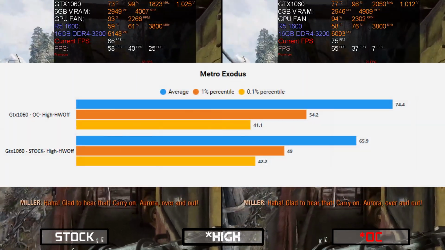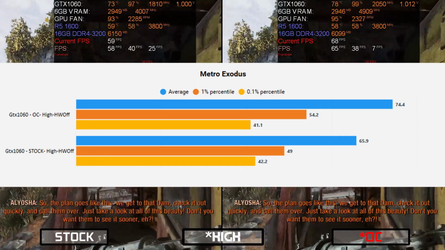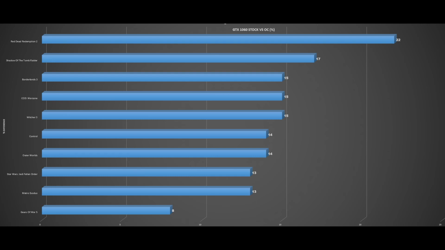Final game is Metro Exodus. On stock settings, we get 66 FPS, but when overclocked 75, or 13% increase. Time to wrap this up.